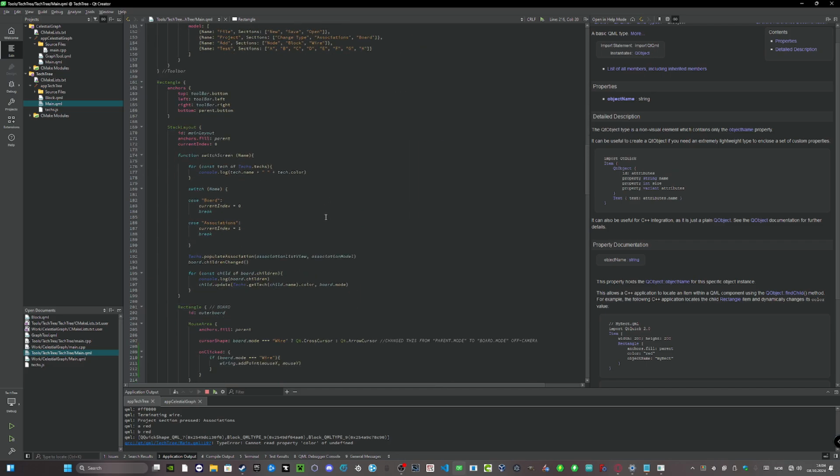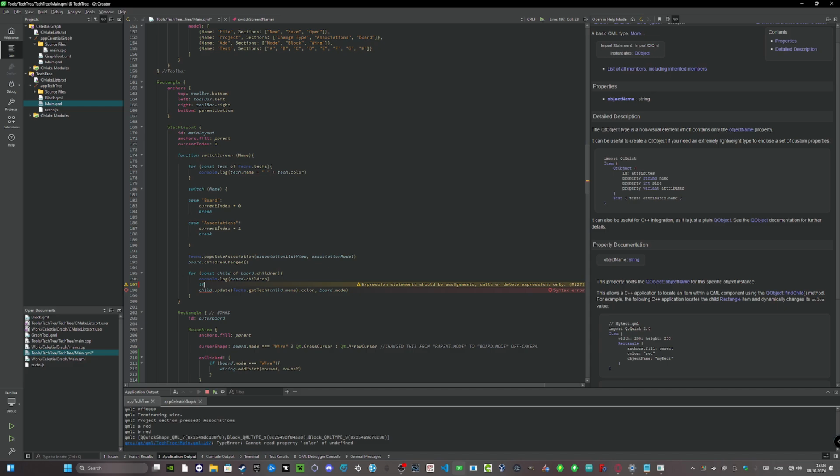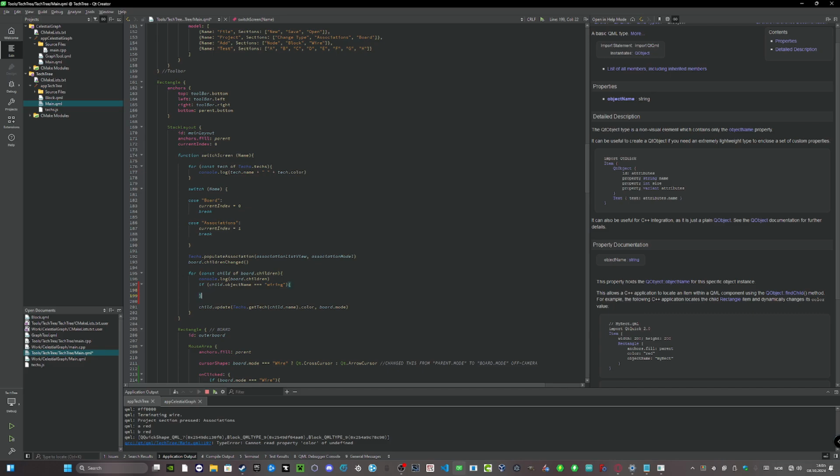You need to filter out the wiring object name. If child dot object name wiring, then do this, else do this. Wait. That's how we update it. Nice.